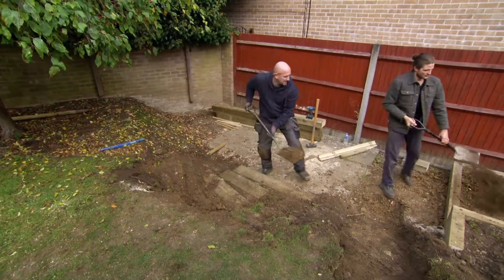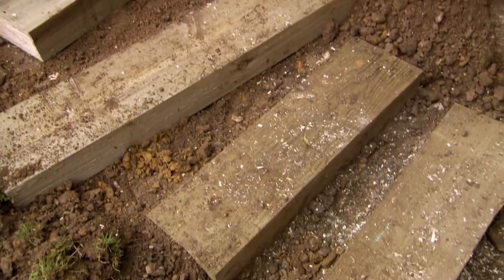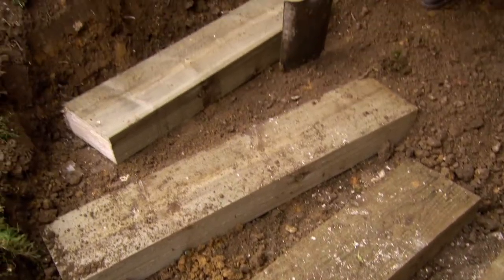At the back, David has moved onto the steps that Charlie wants inlaid into the gradient. Charlie wants that really organic, higgledy-piggledy feeling. So we've got them different lengths, different heights. We're just going to scatter them up so then Alex can just run up there and have a little bit of fun with his little legs.